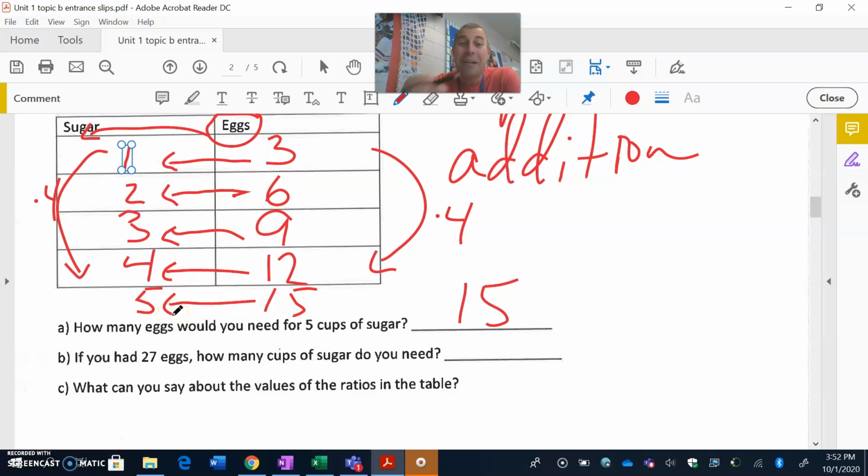You can, yeah, divide by 3. All right. 3 divided by 3 is 1. I told you I don't like writing those 3s for some reason. 6 divided by 3 is 2. 9 divided by 3 is 3. 12 divided, you get the point. So take this 27 because it's on the egg side, and you're just going to divide by 3.